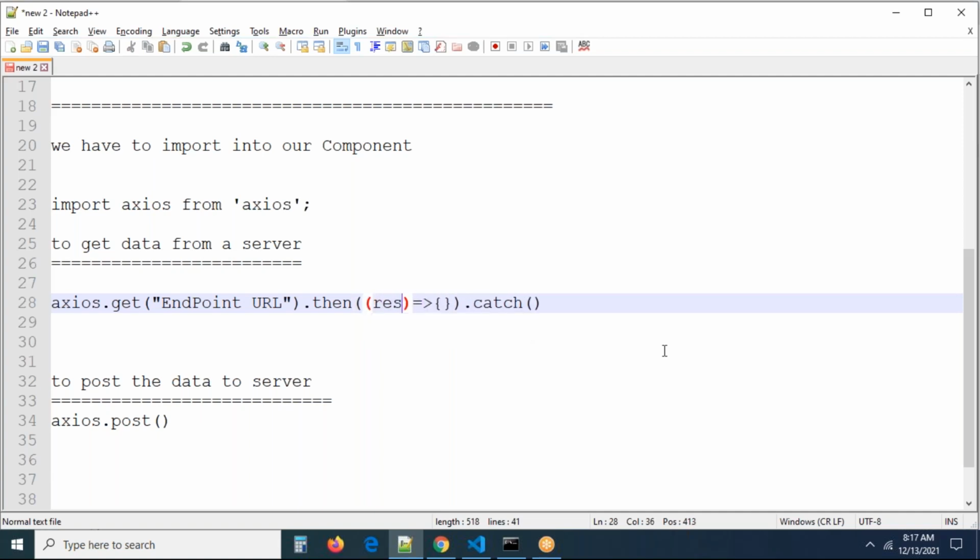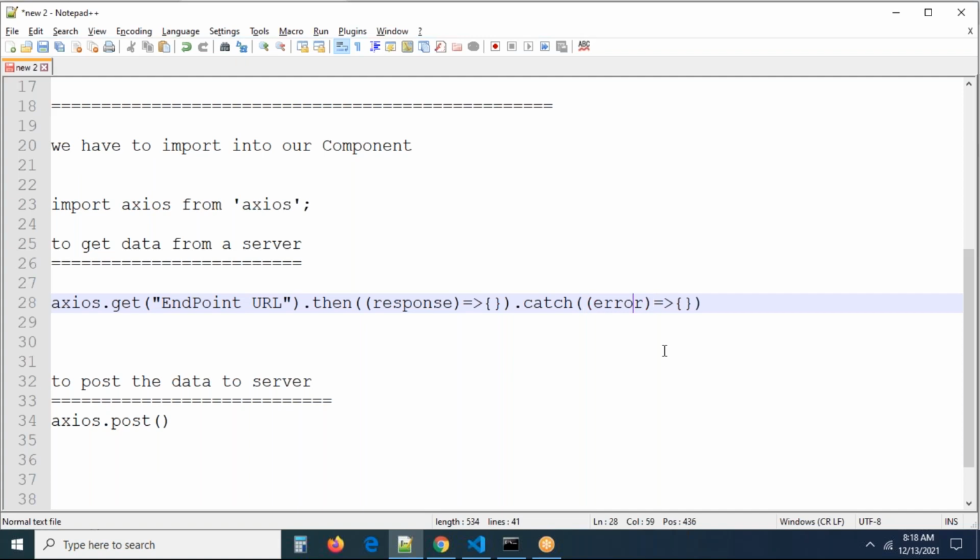To this callback function, we can pass response as a parameter. You can take simply res also, no problem. Whatever you want, you can take. For the catch also, we have to pass a callback function, and to this function we can pass error as a parameter. I'm writing it piece by piece, because by seeing the whole syntax at once, I think we will get total confusion.